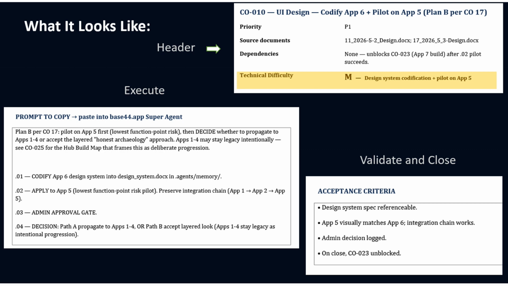the change order. And then the execution piece of this is where I literally copy and paste, go to what's called the SA, super agent, on the hosting platform. I post it to the super agent on the hosting platform to execute the change order, and I have this conversation. And as I'm doing that, I'm also going to create what's called an SA response document. So I copy that from the hosting platform to an SA response document. I save that, submit it back to Claude Cowork, the AI agent, to validate and close the change order.